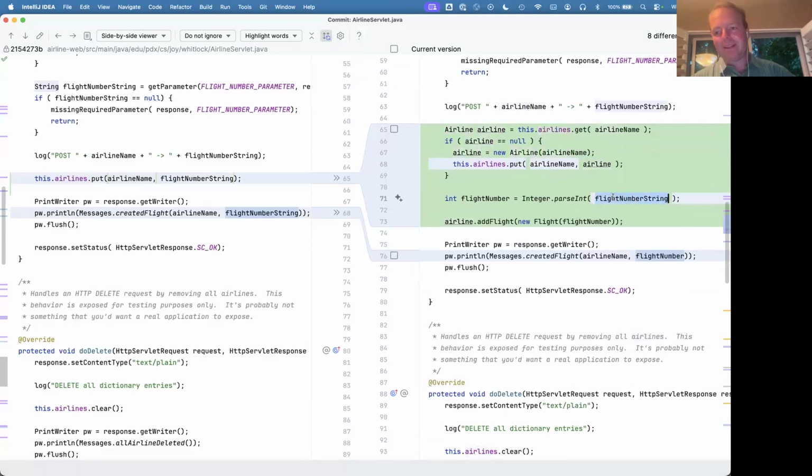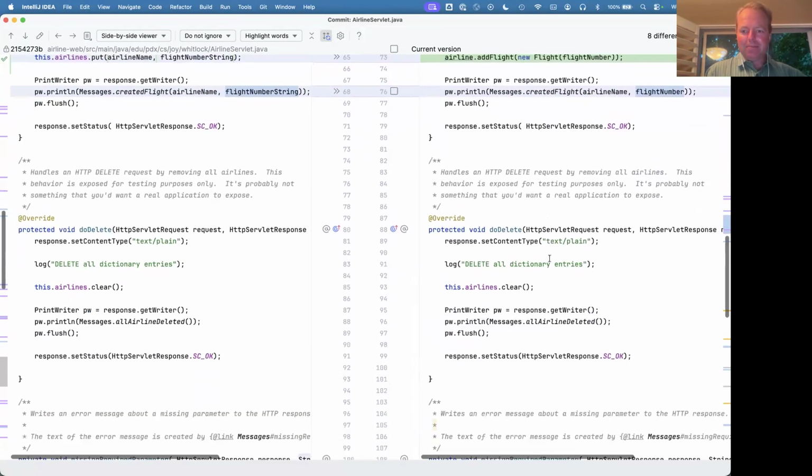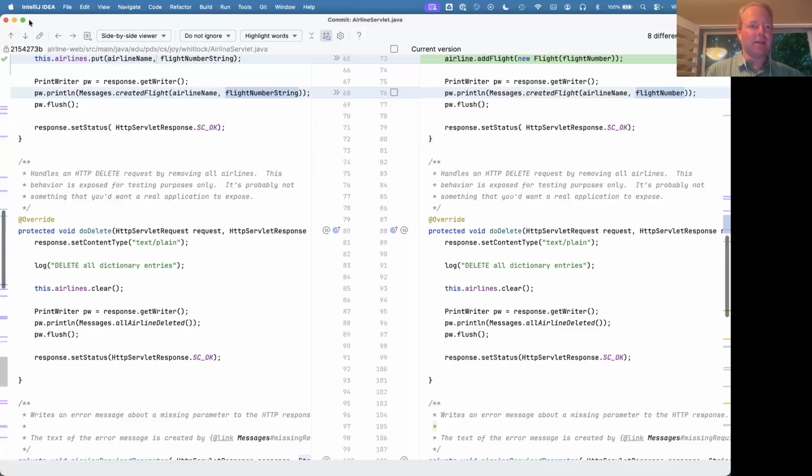We had to deal with the fact that the servlet API and HTTP deal with strings. And now because we want an integer type for the flight number, we've got to do some conversions back and forth. I think those are all the interesting changes there.